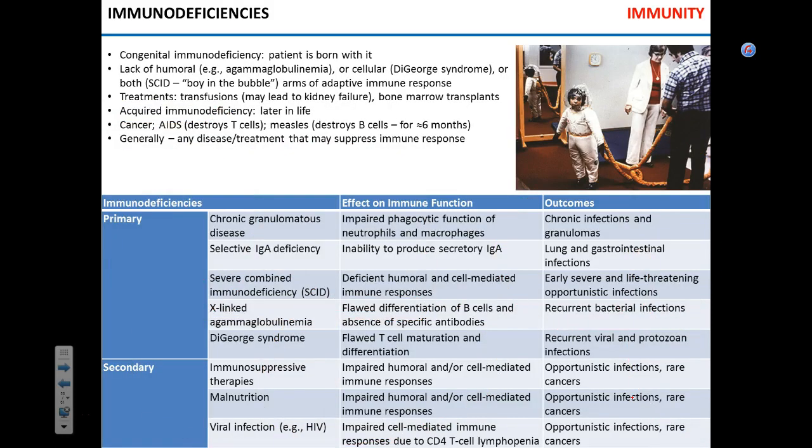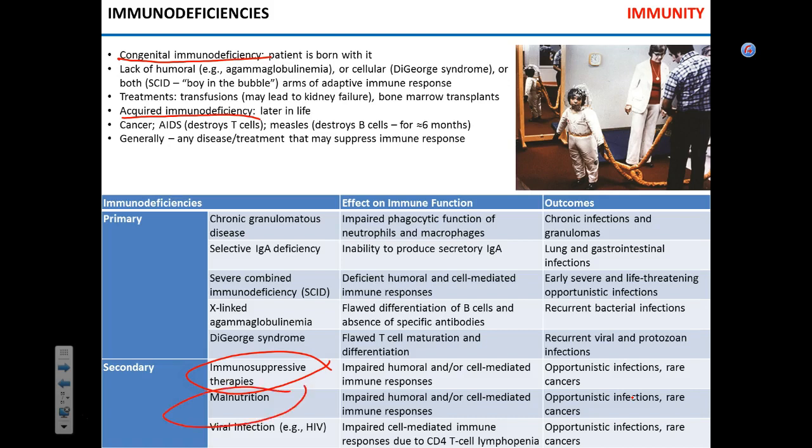Now, finally, I wanted to talk about immunodeficiencies, and then we're going to take a break. So, two main types, congenital and acquired. Congenital immunodeficiency, the person is born with it. Acquired, you have no problem as a child, and then later in life, there's a problem. So we're going to deal with acquired first. Any type of immunosuppressive therapy, like the one that we mentioned in relation to bone marrow transplant, is acquired immunodeficiency.